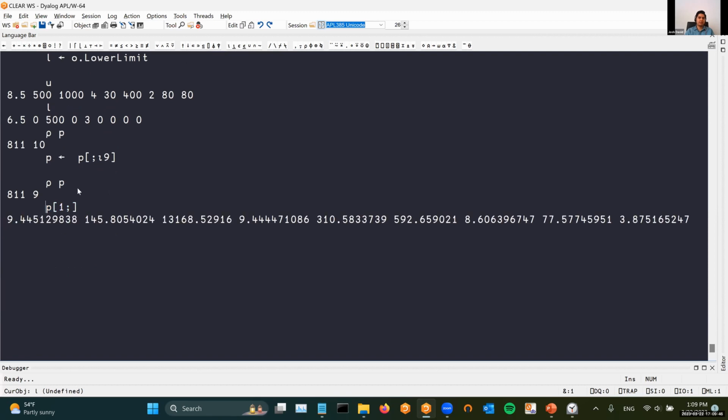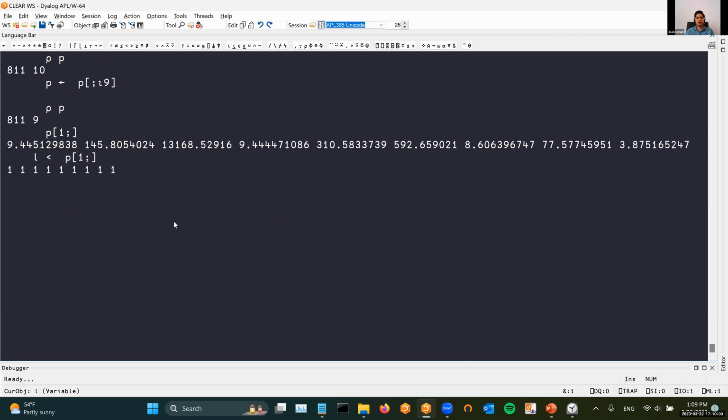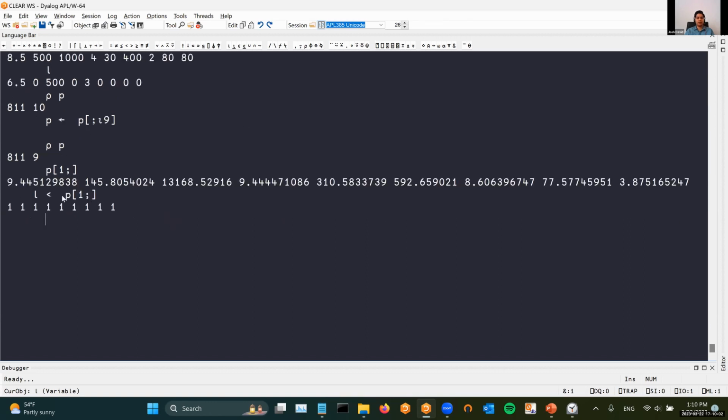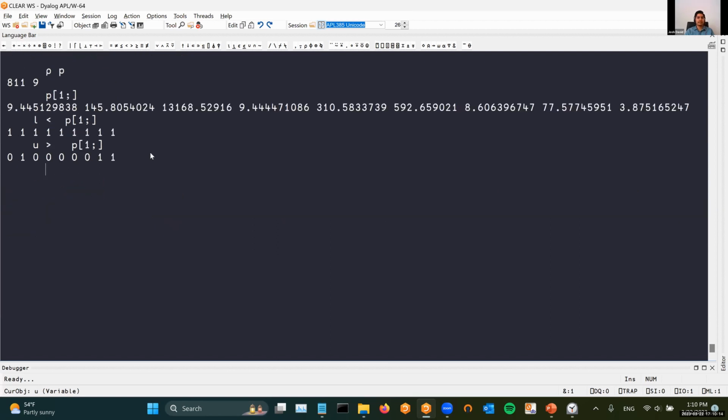And we want to say, is this within the limits? And this is set up to be 9 columns, and our lower limits are a vector of length 9 as well. So if we want to see if everything's greater than the lower limit, it's that simple. We could do is this greater than this? And this does a, remember, we don't need to write a loop to do this. It just goes ahead and maps each item because we have the length the same. And then similarly, we could see where everything is less than the upper limit. And here there's less results. Only 3 match the criteria.